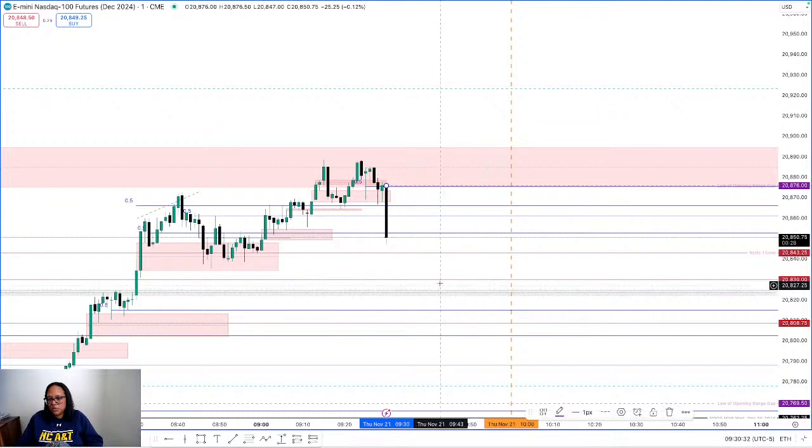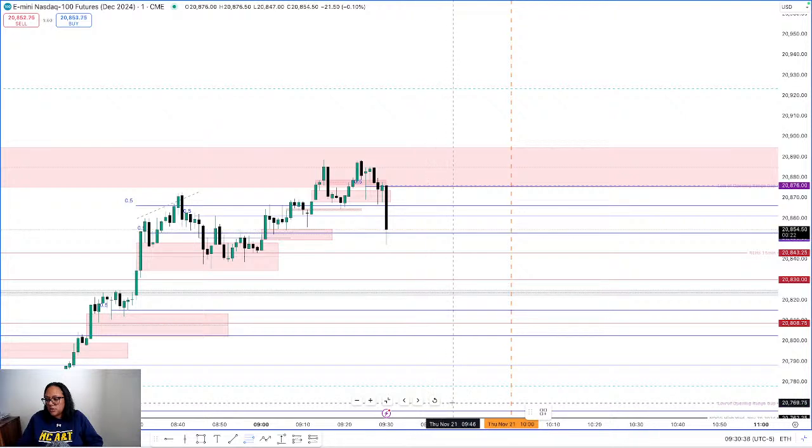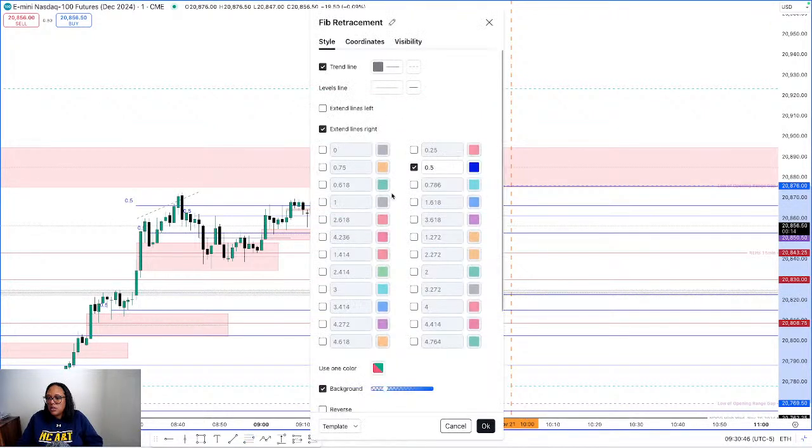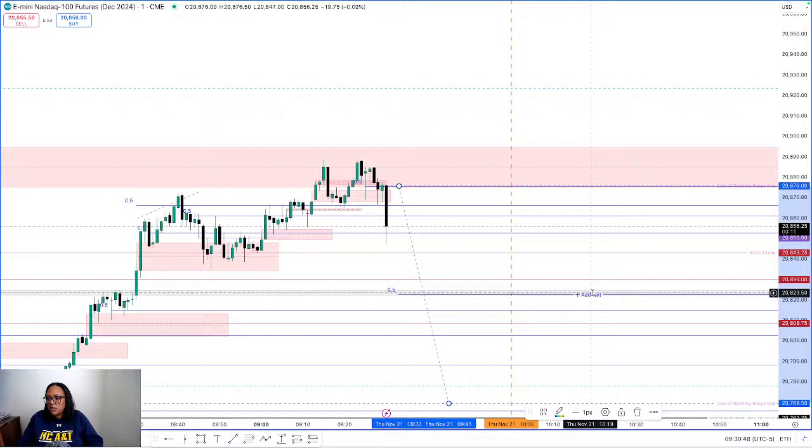Now we're going to see some movement. Let's see. I'm putting a fib on everything, so 69.50 to here. ORG.